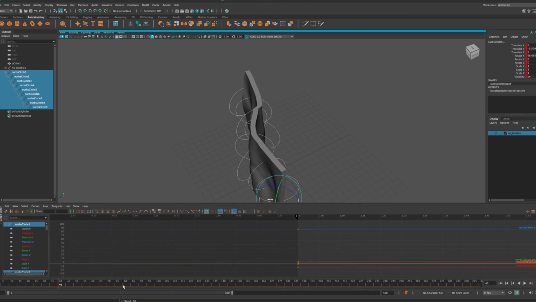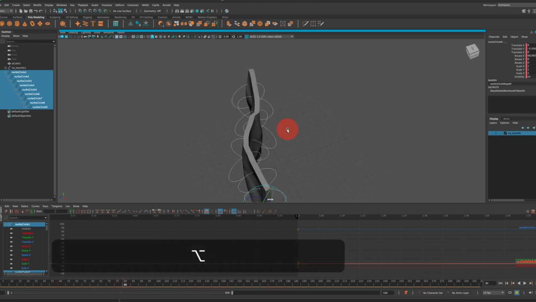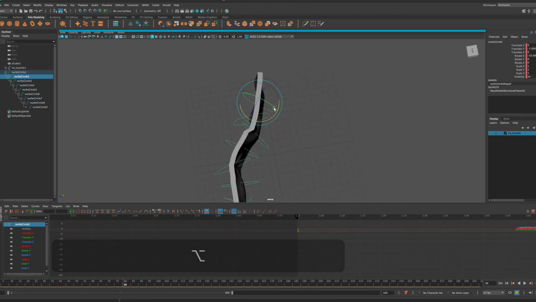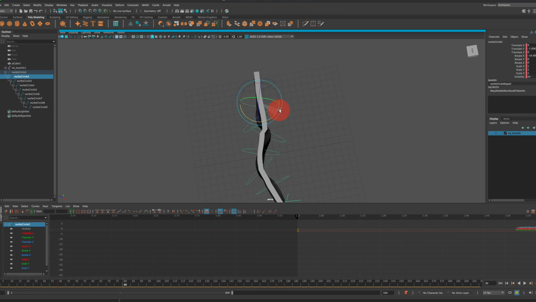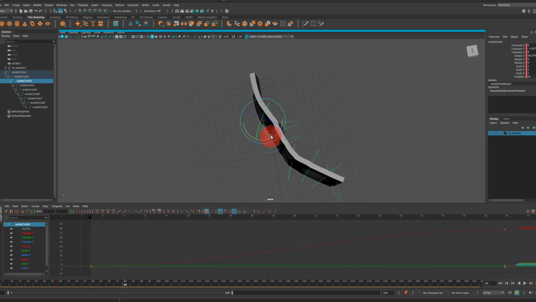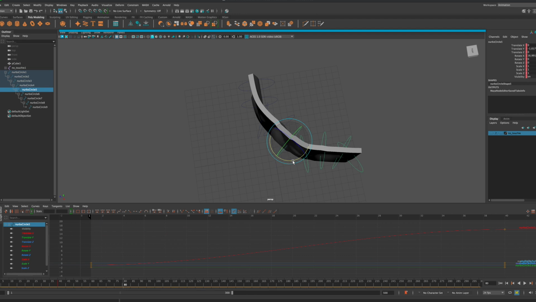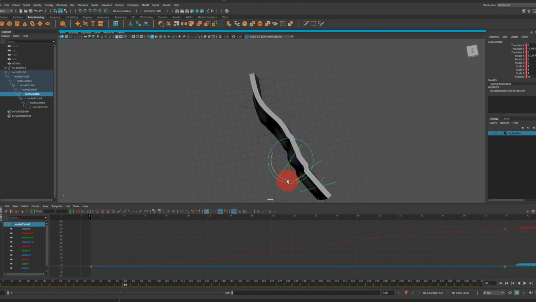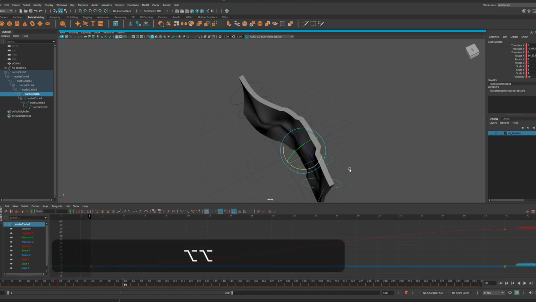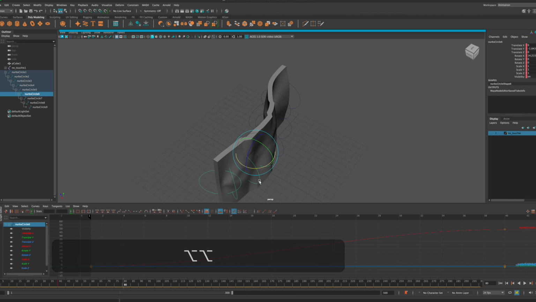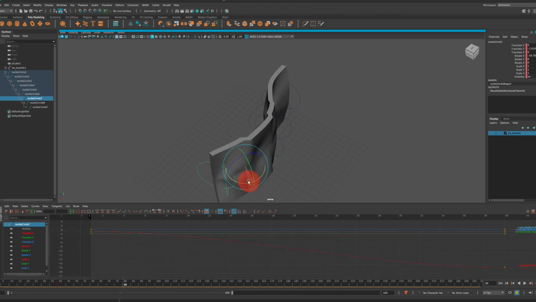And then I'm going to come to 80. And then let's see, I'm going to just kind of do the same. Let's say now I rotate a little bit more, right? Maybe I rotate a little bit more. Right? So if you wanted to do something with this back and forth motion, or even just randomized, this is kind of getting a little bit more random. But you could see how this might be helpful if you had something flapping, like maybe you have a tail or something, right?